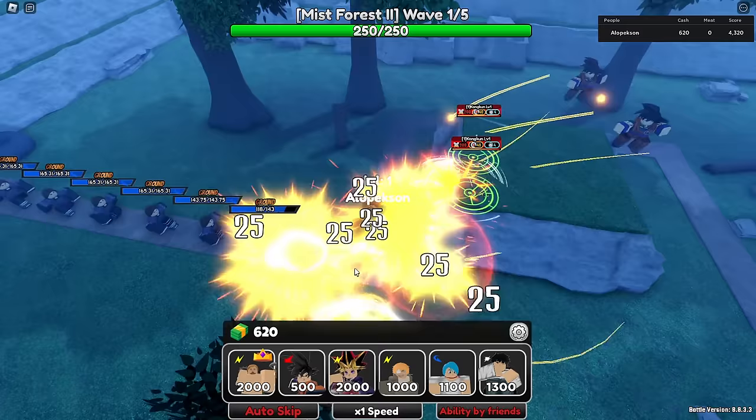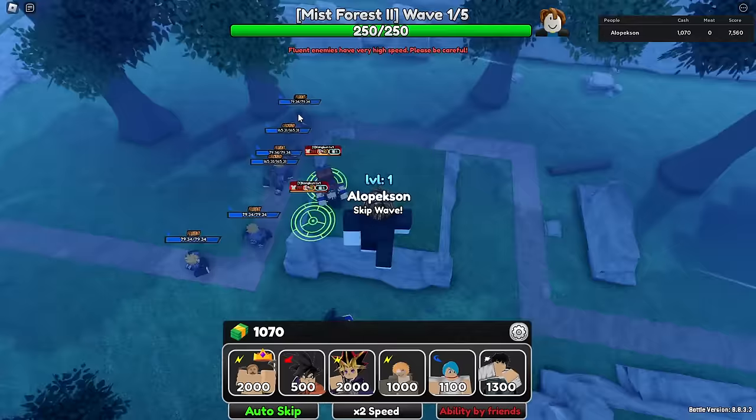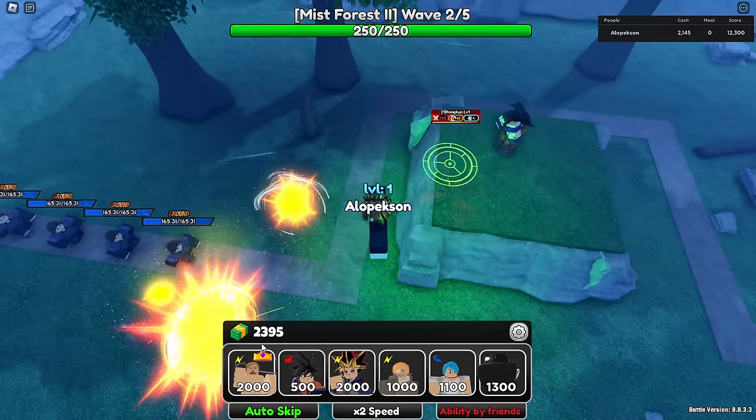We are just gonna auto skip though. We got auto skip and then we got 2x speed. So we should be good to go now. So hopefully we don't die instantly. All right, there we go. Come on, Gokus. There we go, perfect. All right, so, and bang, that should be auto win right there, guys.